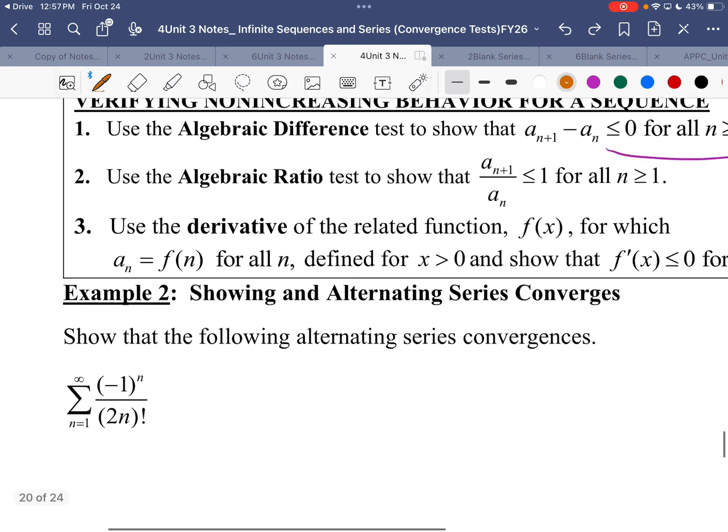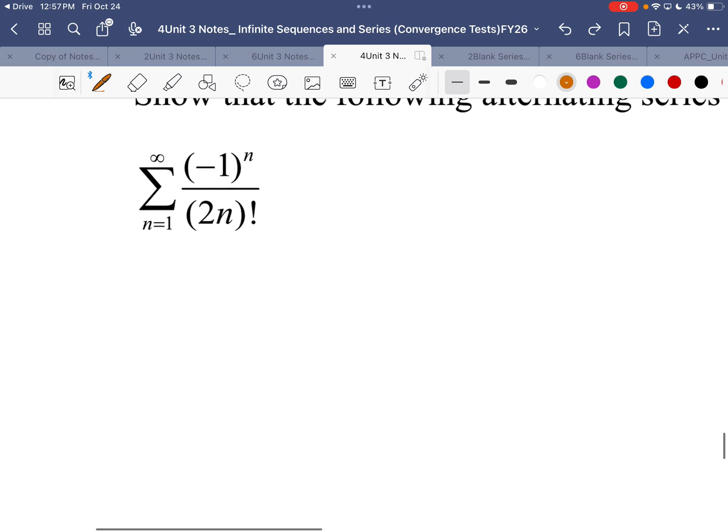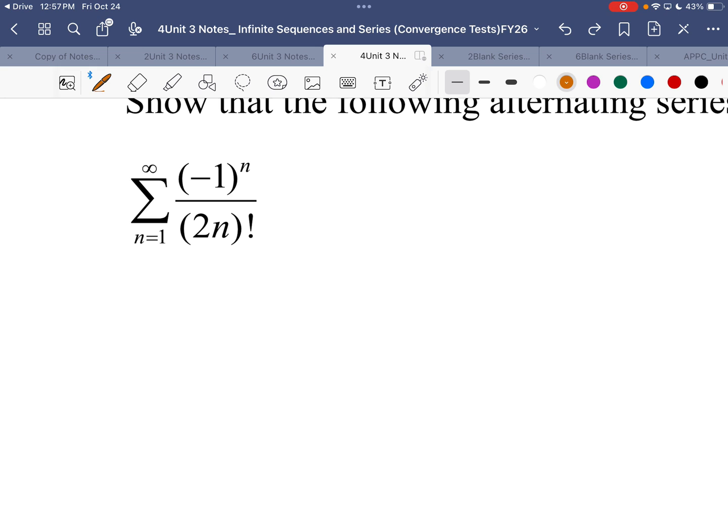it's decreasing. Let's do this example. I'm going to show you in both ways. I do want to show you how to do the algebraic way because we're about to start doing the ratio test, which is dealing with factorials. So we want to be able to do that well. So what is a_n equal to, or b_n equal to on this one? 1 over 2n.